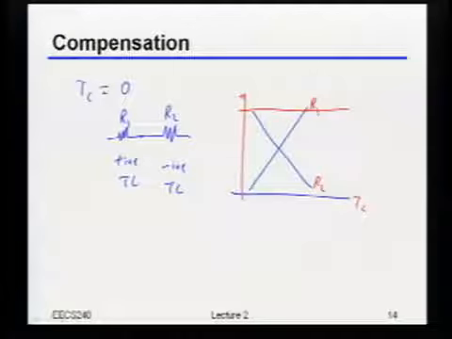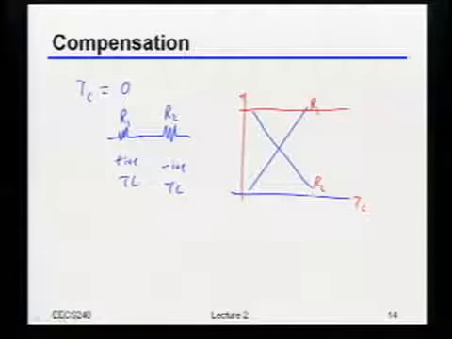Now, let's maybe take a vote to get more people involved. I've given you the design task of you need to build a very precise thing, and so you want to try and reduce the effects of these temperature coefficients. How many people would use this trick? Raise your hand. Good, you're at least brave. Who wouldn't use this trick?